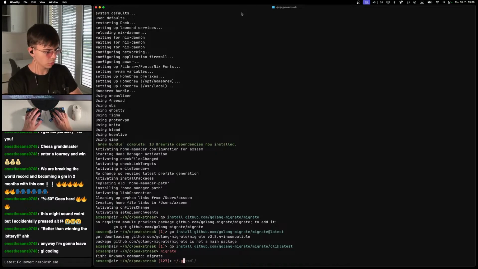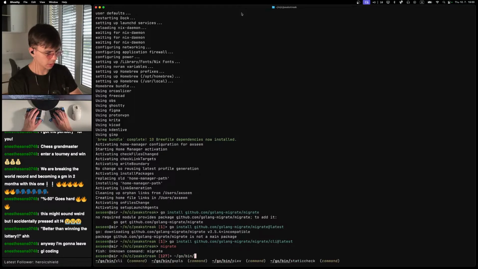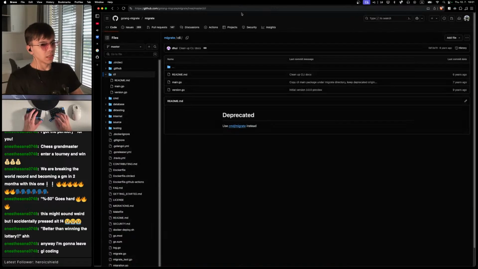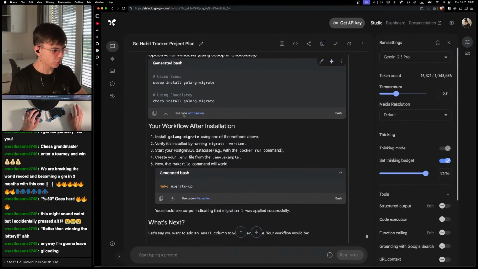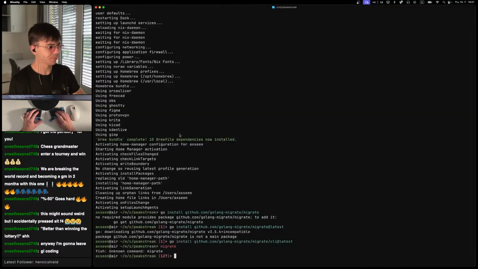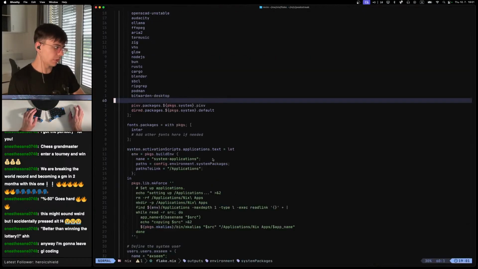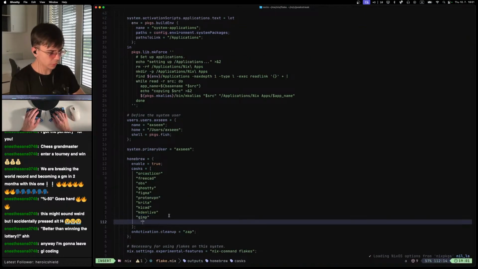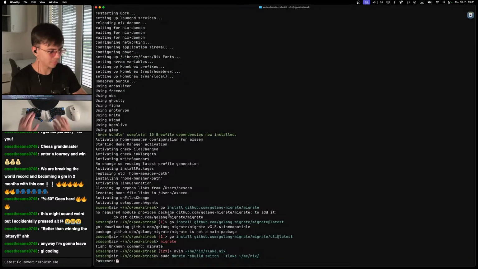It's like go, bin, CLI. What I got here? Nothing useful. Okay, you know what I can do? I can just go here and install it via brew. Obviously, I will use Nix to install it via brew, but like it's not the same as install it via Nix, right?